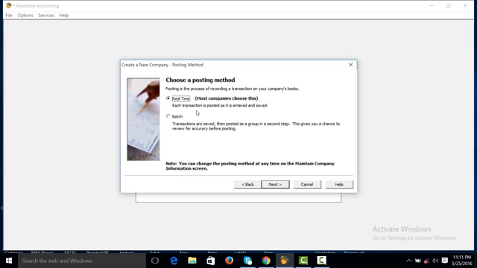Next, real time or batch time. Real time means that when you make a business transaction, either a purchase or a sale, it will be automatically posted in your financial statement. But if you use batch time, then Peachtree will make a bundle of transactions that are not posted automatically. Then you should post them manually after a week or after a month. Most companies use real time, which automatically generates your reports and posts the transactions to your reports.